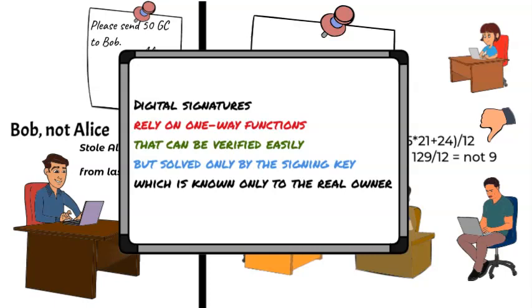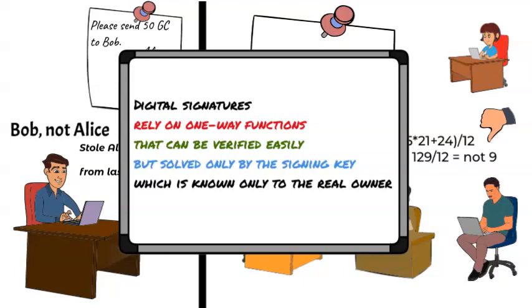So the algebraic formula that we saw before, no one could solve for the SM, the signed message. But they were all smart enough to plug the numbers in and verify that that verification formula was true, that it did equal. The only person who can come up with the signed message is the one with the signing key. That's only known to the real person. There's a mathematical relationship between the sign key and the public key. Again, in real life, it's much too difficult to explain in one simple video. The math is very complex, but that's the intuition.